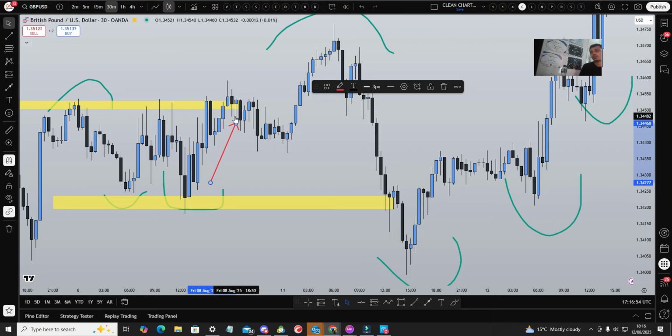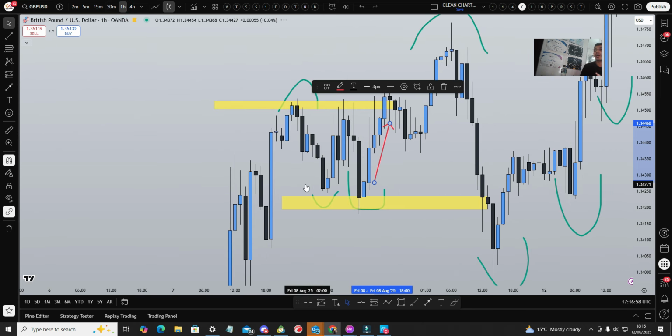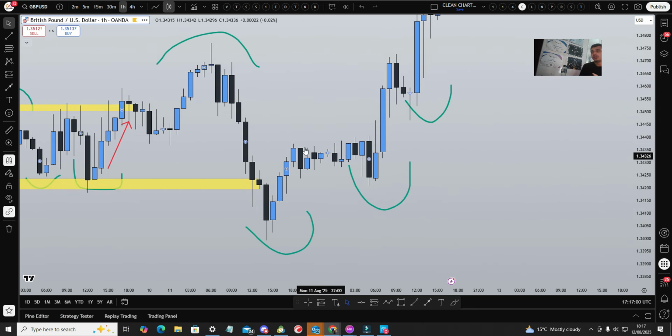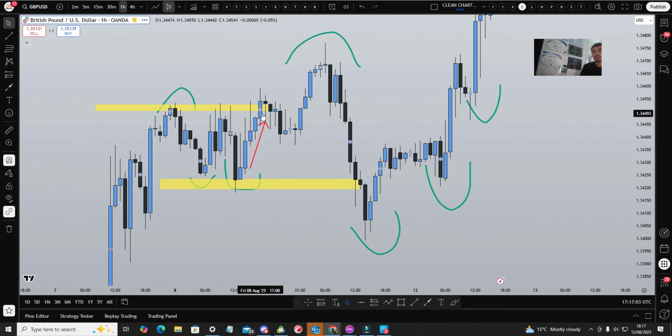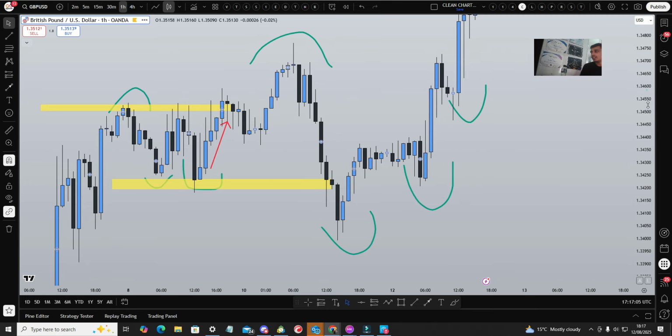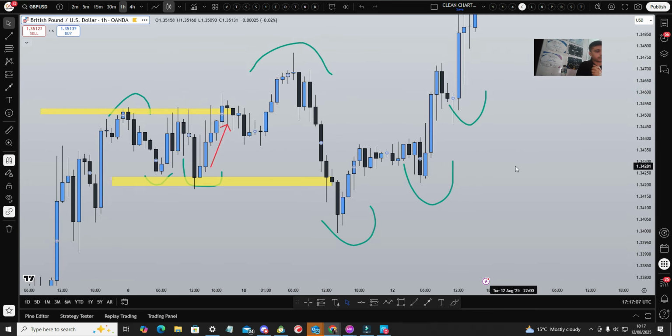Long wick rejection at the bottom, super strong bullish candle, by the way. So let's just say, and this is what you want to always do, give the market the benefit of the doubt. Mark this as a loss. It will serve you well, because when I back test, even sometimes when I'm refining the strategy, still till this day, if there's a trade that's 50-50, I will still mark it as a loss. If it's one of those moments when I'm like, would I have actually taken that trade, would have actually lost, would have actually won, I'll still mark it as a loss.